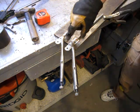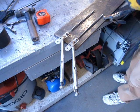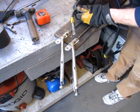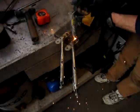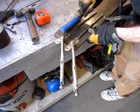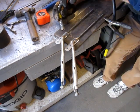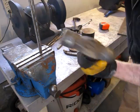And if you're welding this galvanized stuff, you don't want to breathe in the fumes because you can get zinc poisoning. And I can tell you from personal experience, it's not fun. Just cranked open the door to let some bit of a breeze through here. Just helps it to weld easier. I'm going to put a bit of a bend in these.